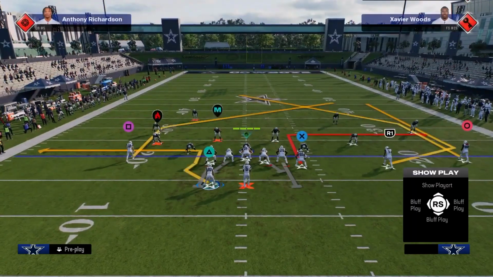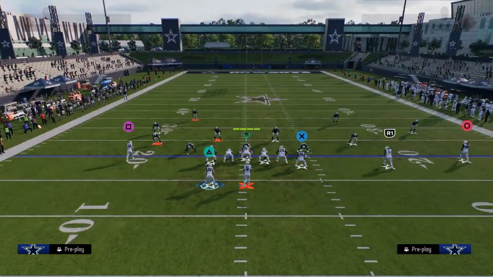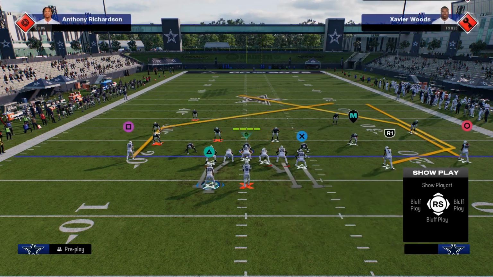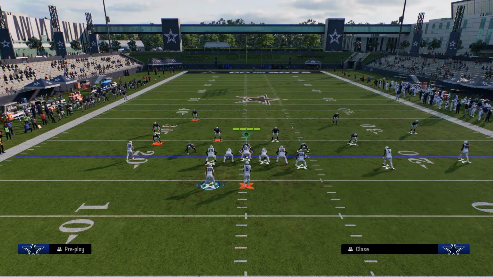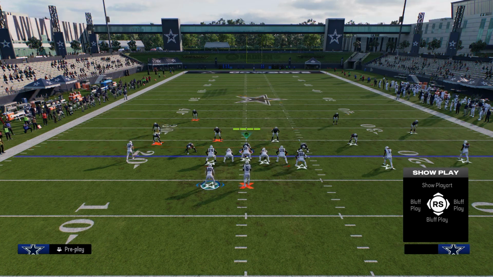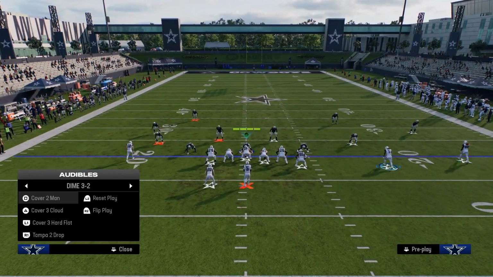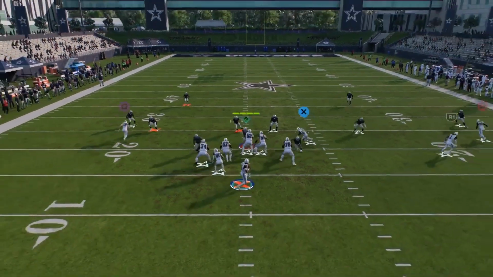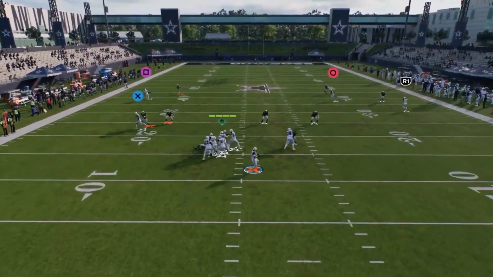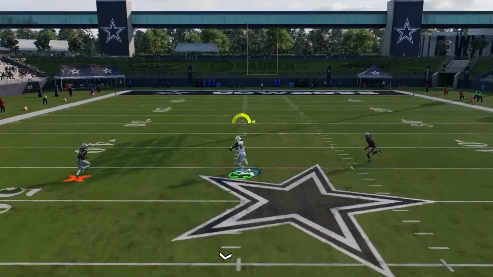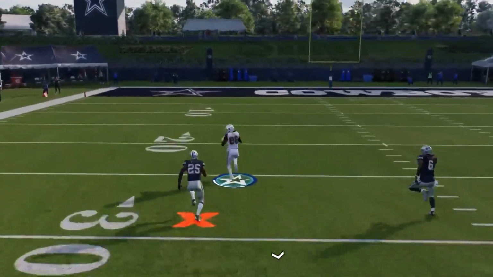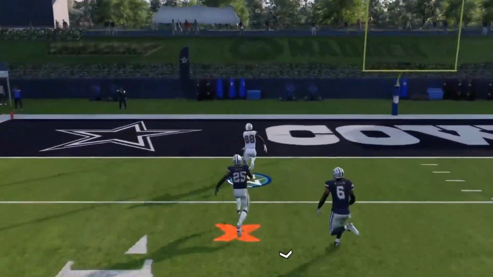The way I would set this up, you can either block the tight end or block the running back to give you some extra time if you want it. But I run the corner route, in route, or corner route drag, right? Then I have this post and I have this wheel. This combination with the corner route on the backside is going to do a really good job against Cover 2. You're going to see that this will just split the safeties. It's perfect spacing and really manipulates that Cover 2 coverage.